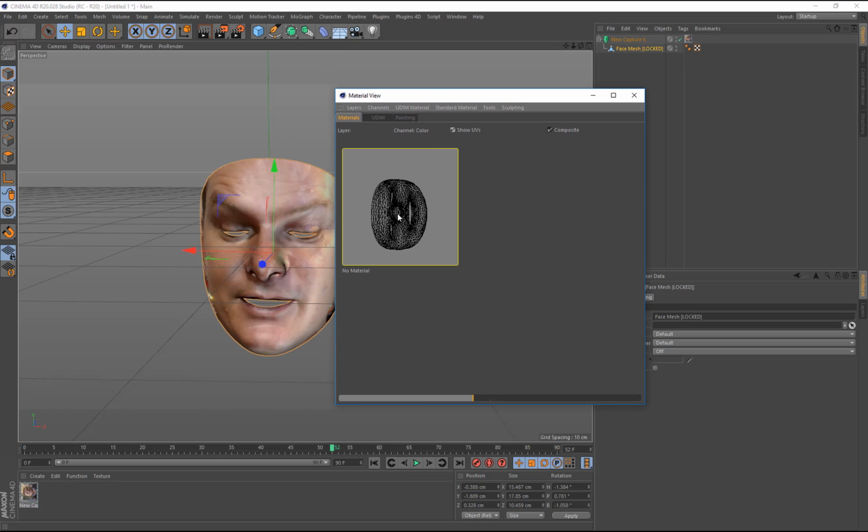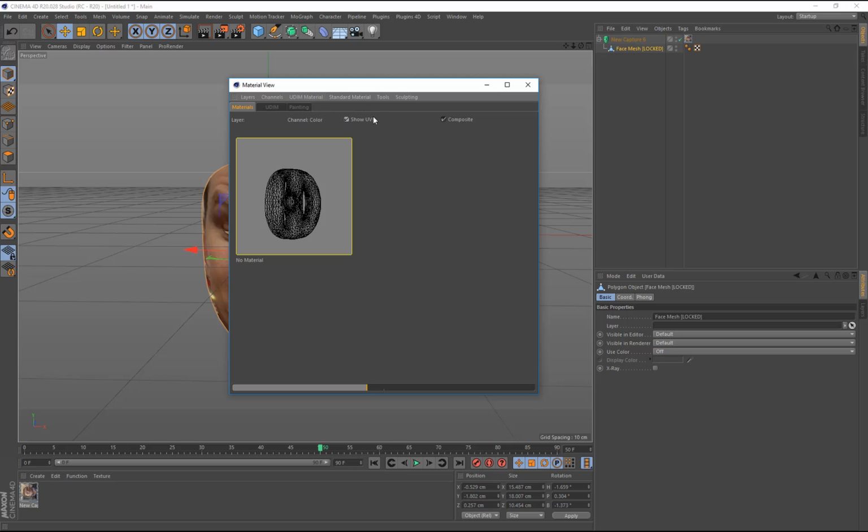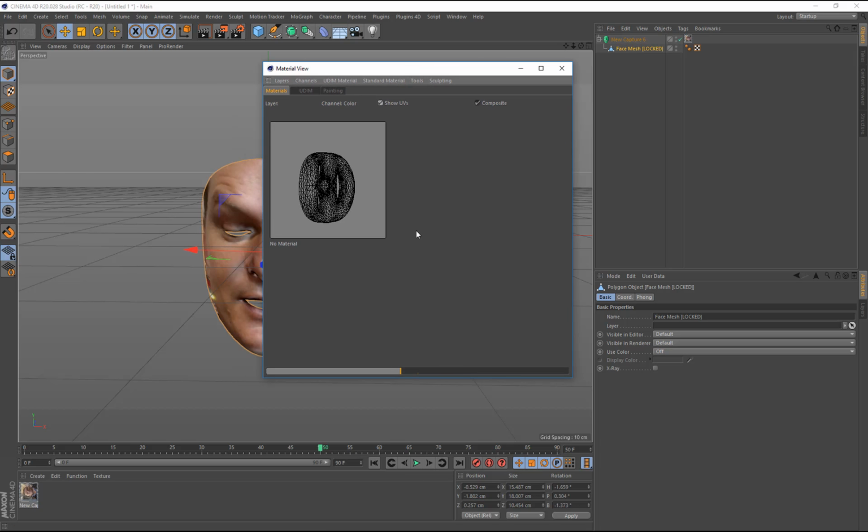So these are the UVs there. And it's locked it to use those UVs during the entire animation. What I want to do now is I want to create a brand new material and remap the texture so that it's not using those UVs, but using the UVs that originally come with the original model. And we'll see what that looks like at the end.